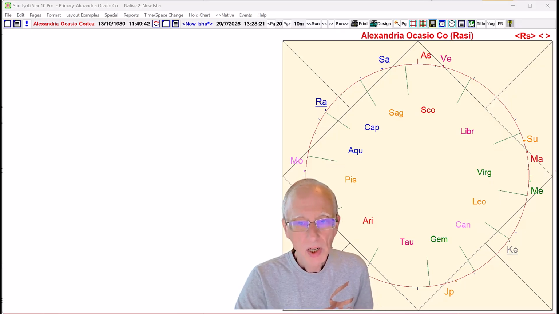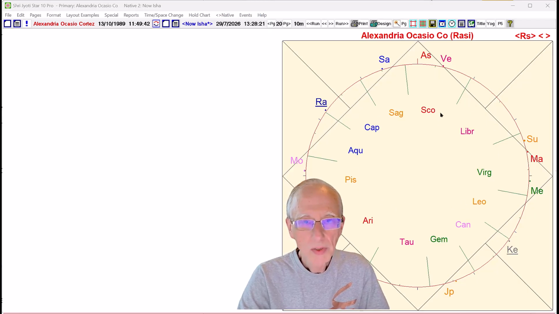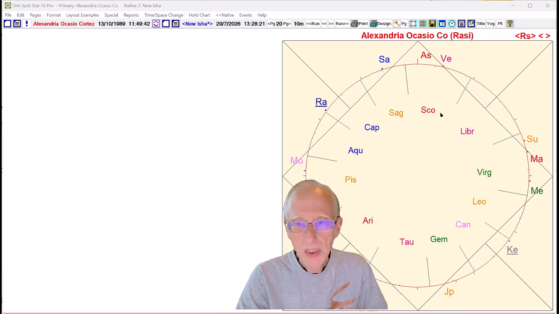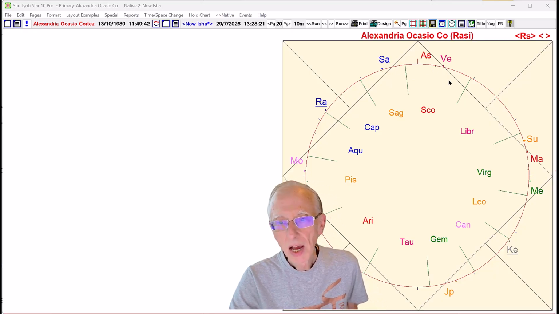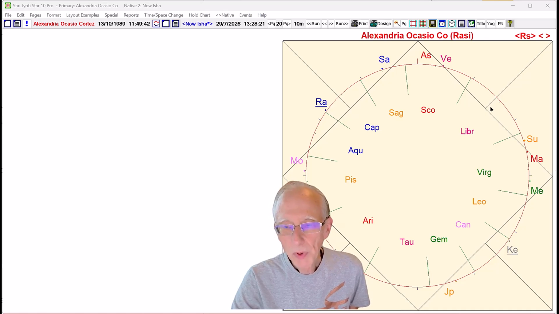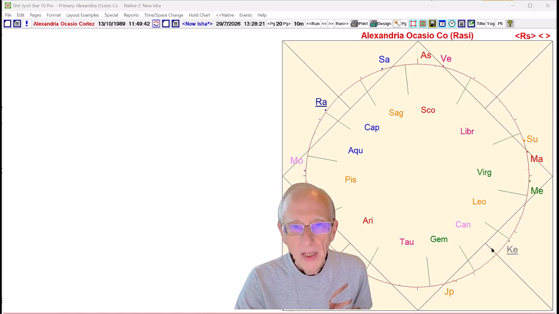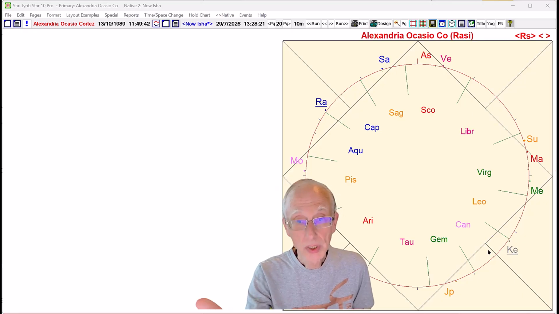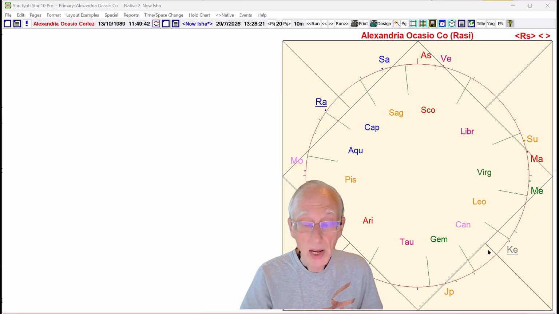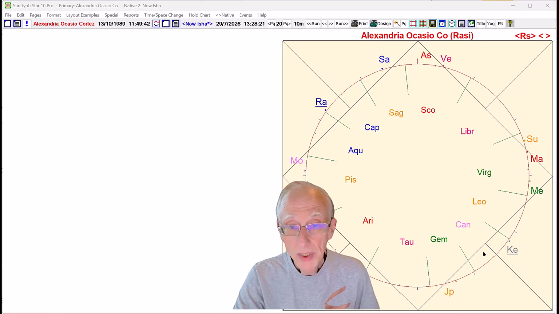So if we look at this chart, on the right here, I put the circle chart. The advantage of the circle chart, if you choose to use it, is that it shows the signs between these lines here. Of course, it shows the planets. It shows the houses, which are here defined by the North Indian chart lines, which can be switched to using just lines showing the houses rather than a North Indian style.